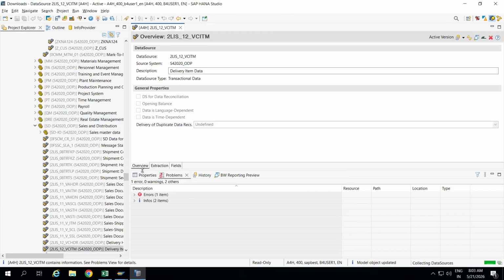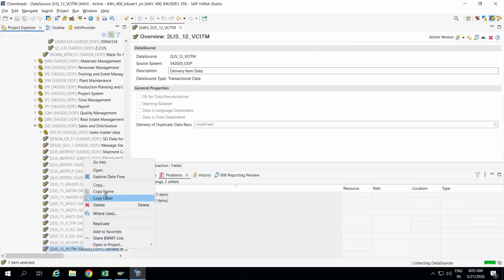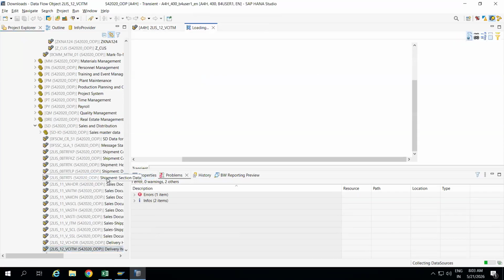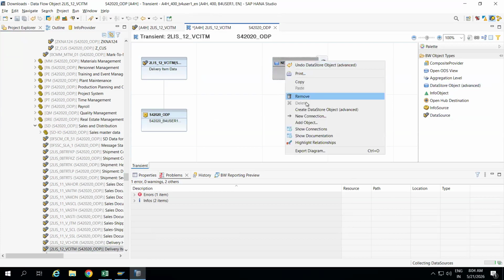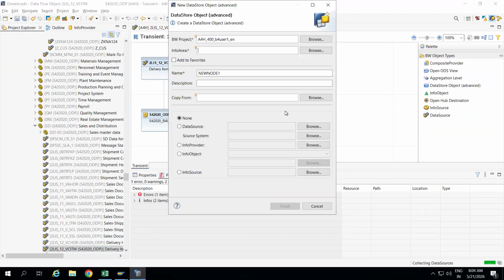Okay, so now right click on this, go to explore data flow. Okay, simple way. Now I'm dragging and dropping our DSO. Right click and I'm creating new ADSO.